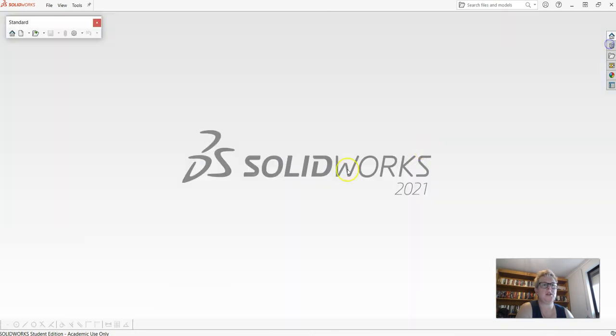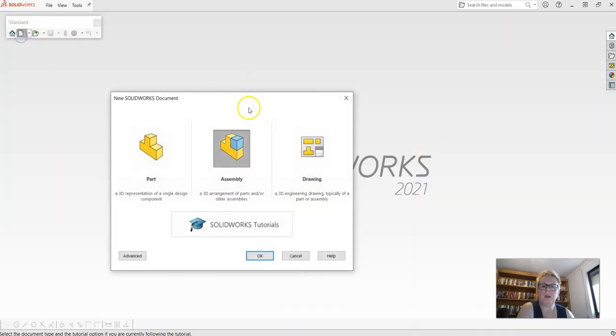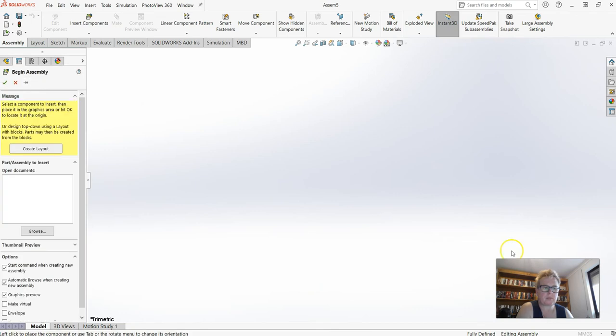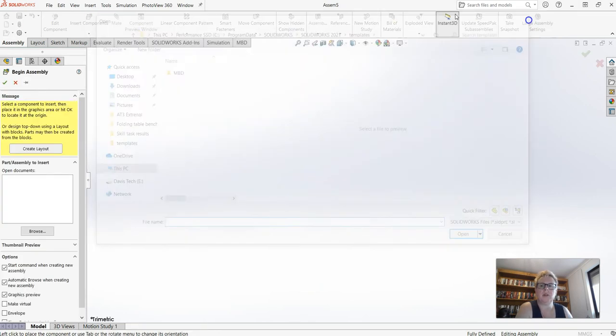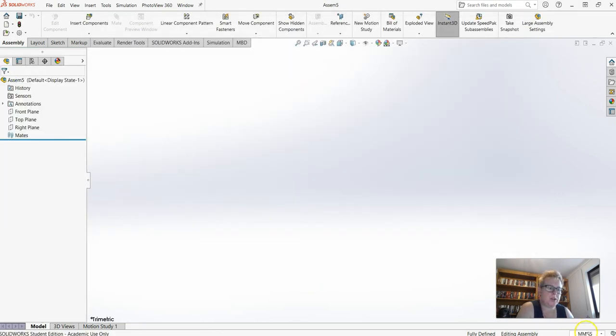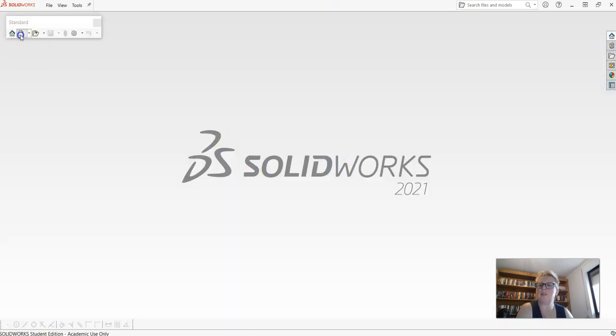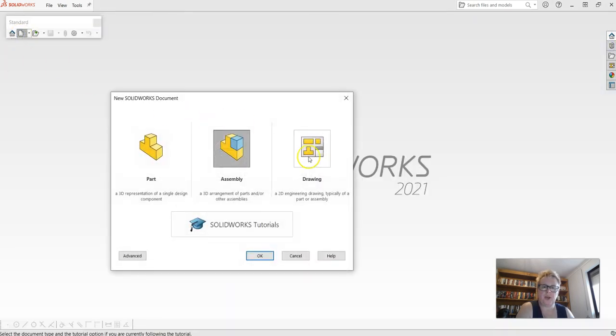And now we can close off the assembly, and if we reopen a new assembly, you'll notice straight away in the bottom corner it is millimeters. And the last one is exactly the same with drawings. So let's open up a new drawing and click OK.